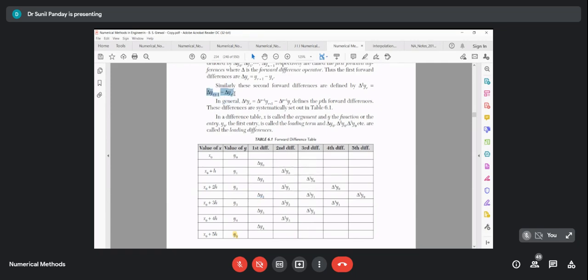From here you can see, if I write r equals 2, delta 2 of y2 is equal to delta of y3 minus delta of y2. So the difference of these two will give this value. And now to get the next value, in general I am writing this formula like a pth order difference. So the pth order difference of yr is equal to the p minus 1th order difference of yr plus 1 minus the p minus 1th order difference of yr. So similarly, delta 3 of y0 is this minus this, and delta 4 of y naught, this minus this.